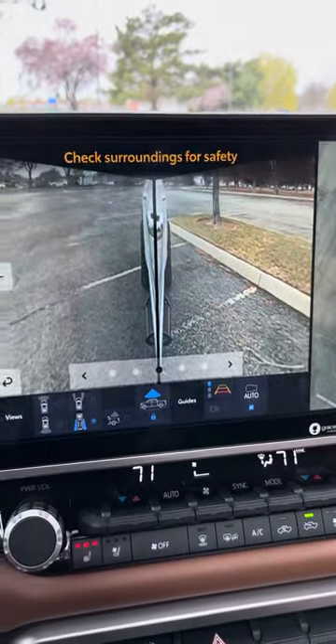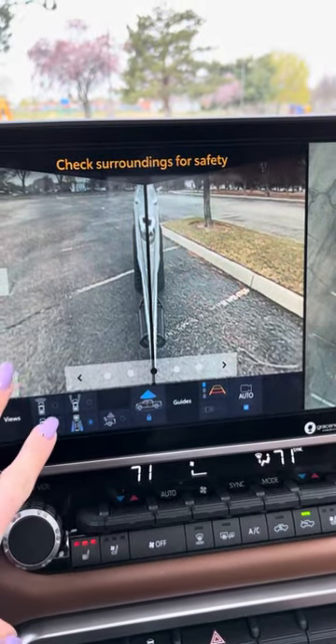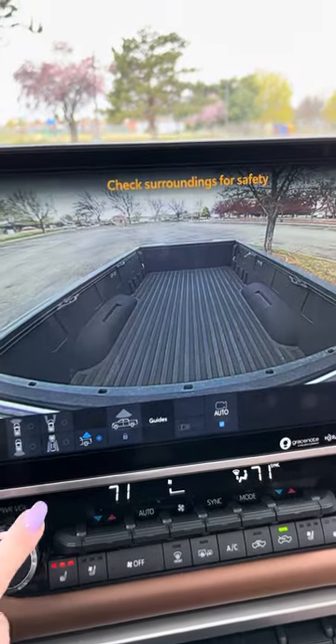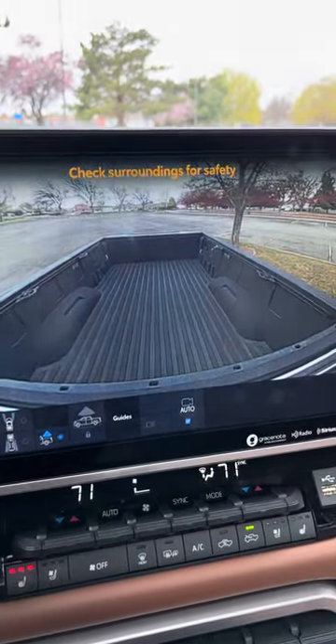That's just a couple things. Also heated and cooled front seats. Love it — this is our best truck ever. Just need to get you boys in on it. I'm Tiana — let me know what you think, and I appreciate it. Call me back. This is not going to stay around very long. This is the truck you're looking for and it's here now, so let's get it. Thanks Vinny, bye!